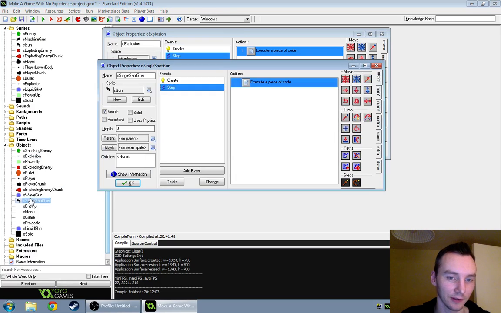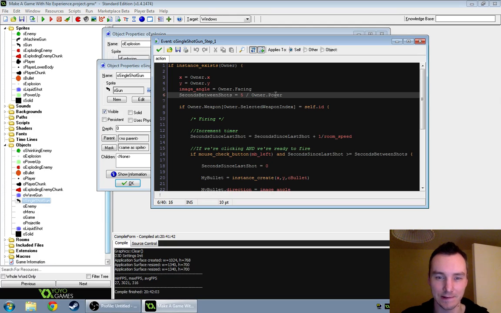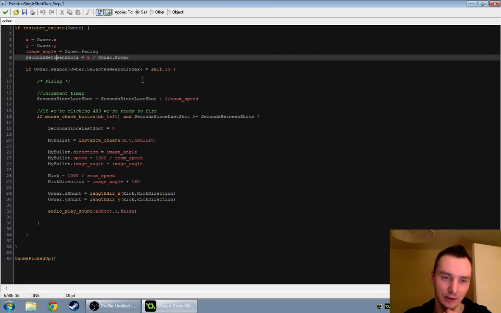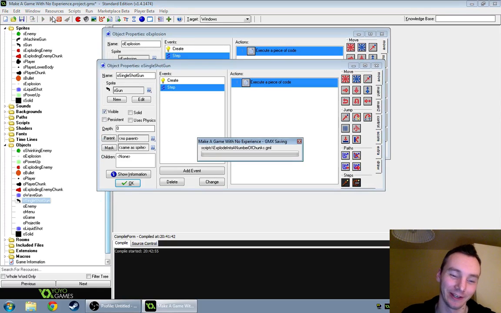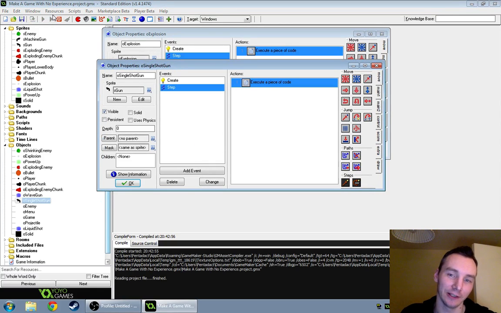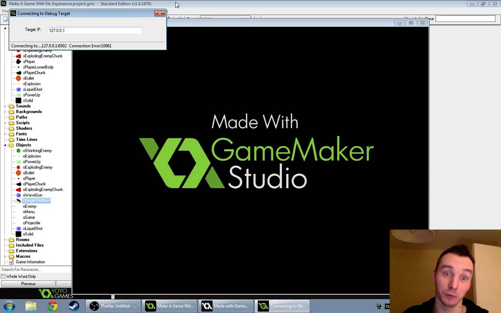I think this single shotgun, the reason it's not working well is that the second between shots is defined there, and we want the second since the last shot to equal that as soon as you pick up the gun. I don't totally know how to do that. We're going to leave that. It's not related to our current problem. It's just the thing that's bothering me, because every time I play to pull off this chain reaction thing, this 1-2 shot, I have to fire the gun right after picking it up, and it doesn't work right after you pick it up.